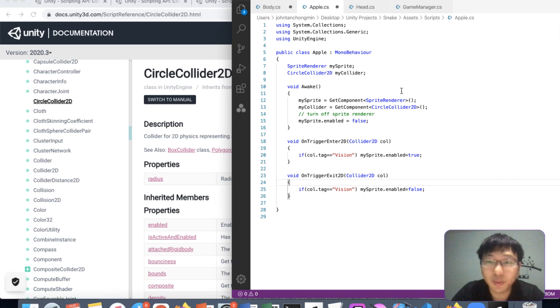Yeah, so if we do it over here, we do a get component circle collider, and then over here we just check my collider.